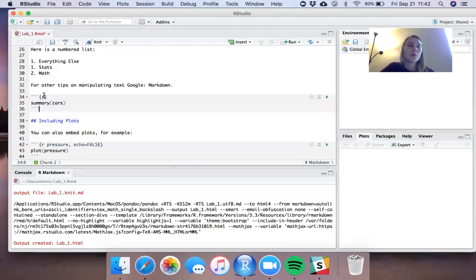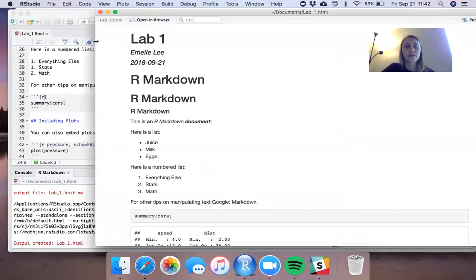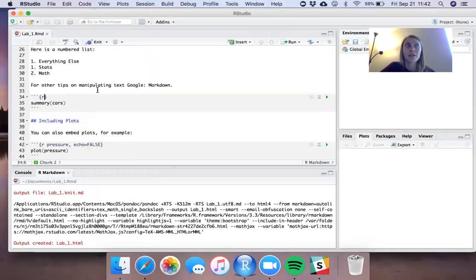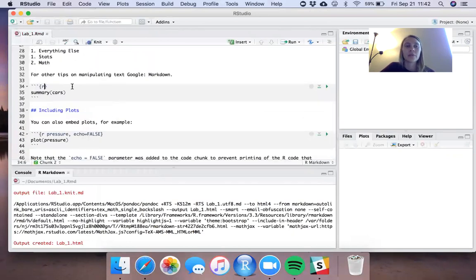Even though we deleted the cars up here, so it used to say cars like this, that's just the name of this code chunk. So we can delete it and we can knit it, and it'll still work. We name our code chunks if we have lots of them and we want to be able to search them. For our case, we won't be generating that many chunks, so we don't have to name them, but we can if we want to. So the only thing we need is tick, tick, tick, curly bracket R, end curly bracket, and then 3 ticks to close it off.